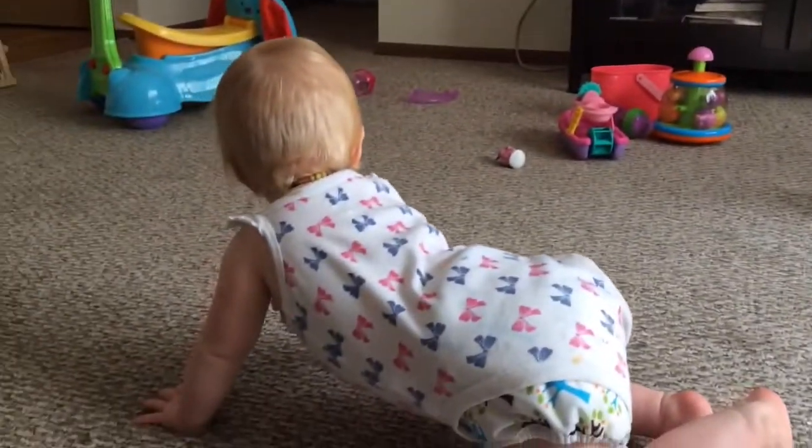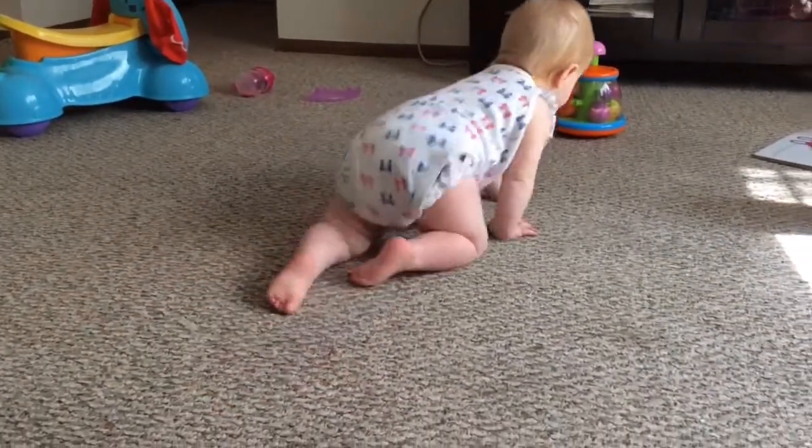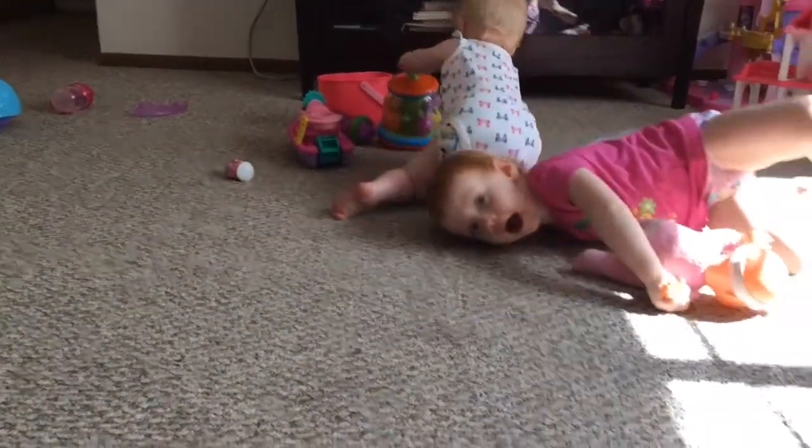All done with breakfast. Kinley's cloth diaper for the day. Can you see it? I'm sure you can.